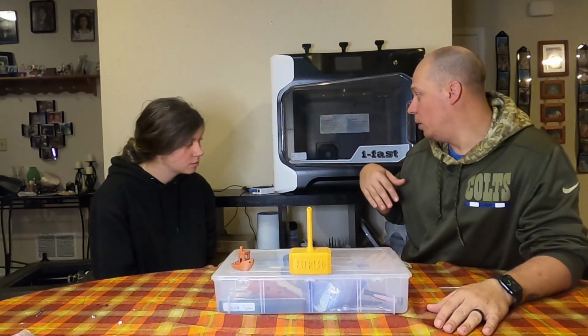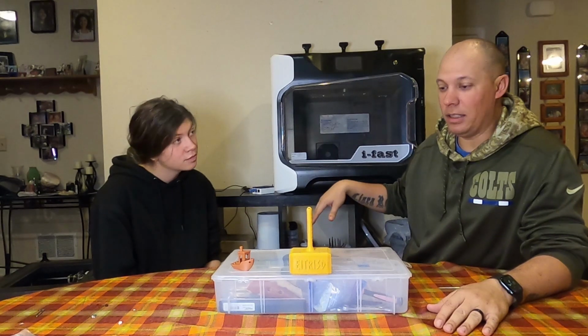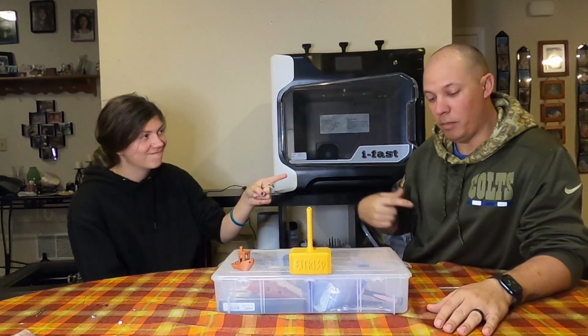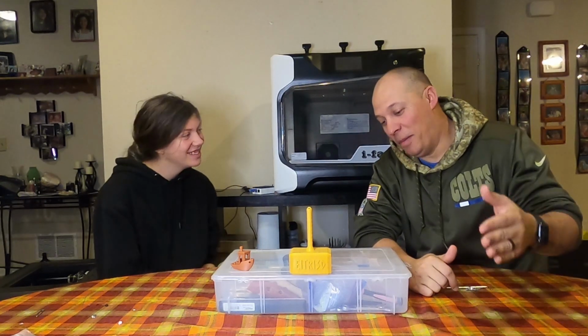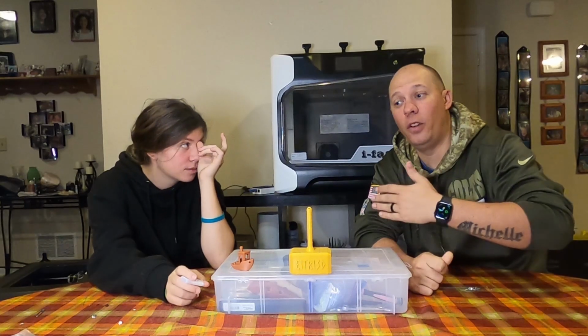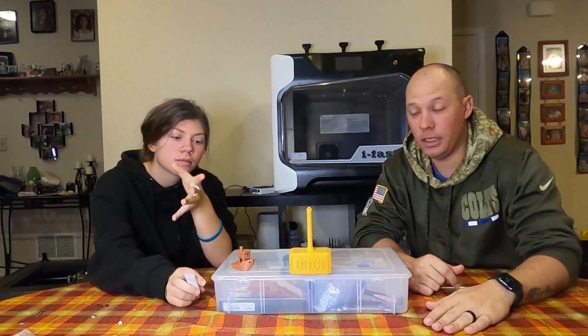Now, if you don't want to hook up the Raspberry Pi because it takes you 30 minutes to get the side off like it did me, then I'm going to show you in a future video how to operate it from the Qidi control center.